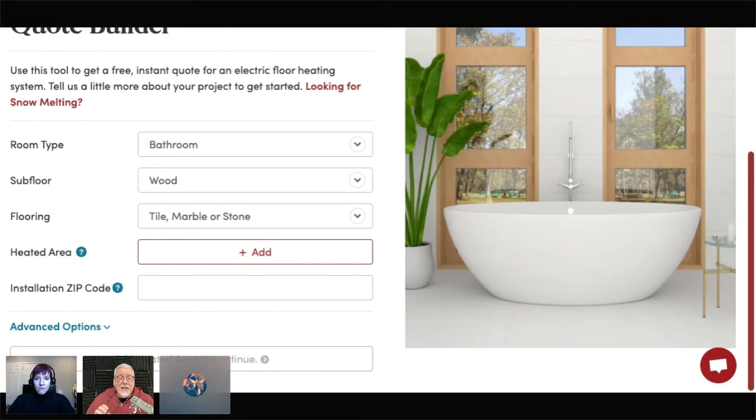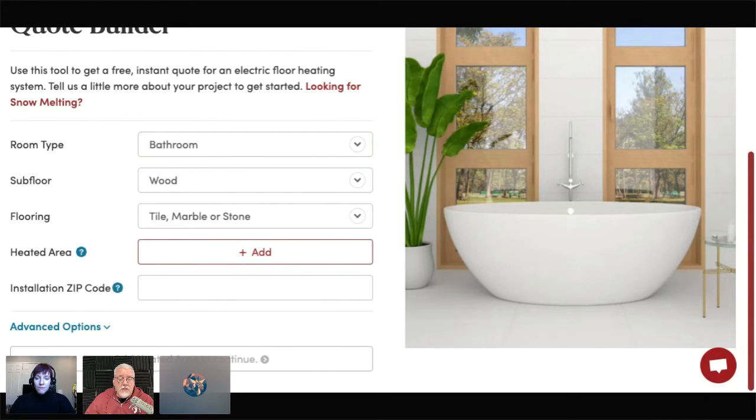Now, if you're making a slab, if it's a fresh build, you're putting a concrete slab in, and you're going to be using a polished concrete surface, which means you're not going to be putting any flooring on top of the slab. It's just going to be a heated slab. We're going to heat that with slab heating cables.